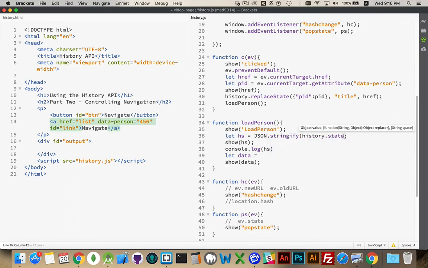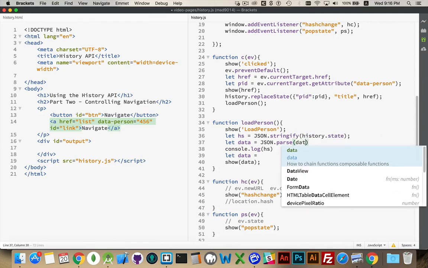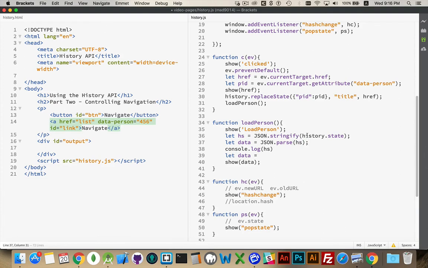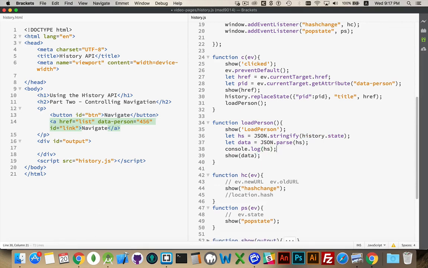So I'm turning the history state into a string. Then I'm going to take that HS and I'm going to parse it. JSON.parse, like this. So we're taking the history state object, stringifying it, and then turning it back into an actual JSON object. Now I should be able to write out the individual properties.